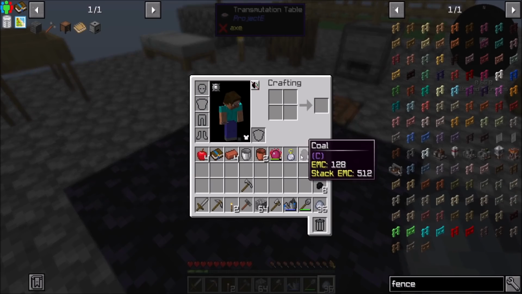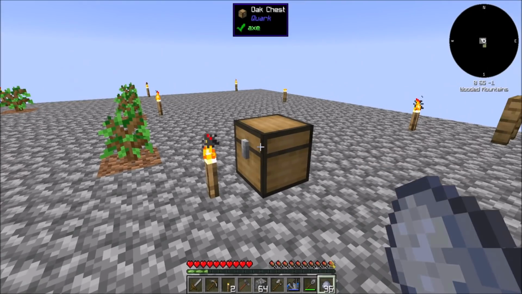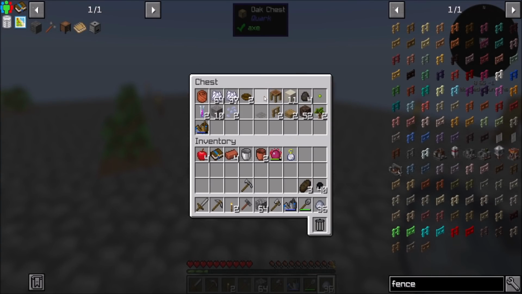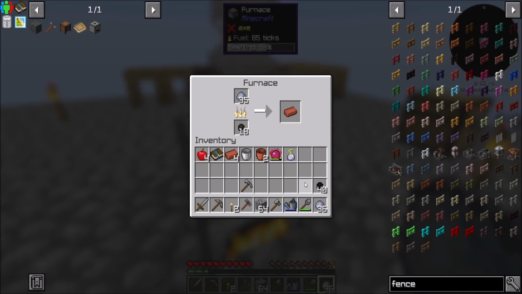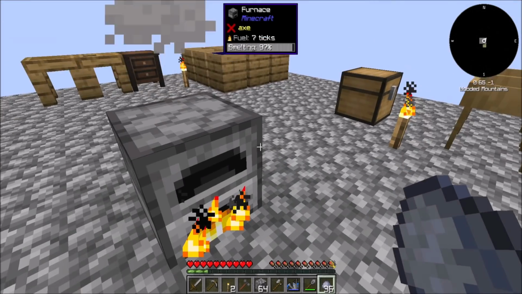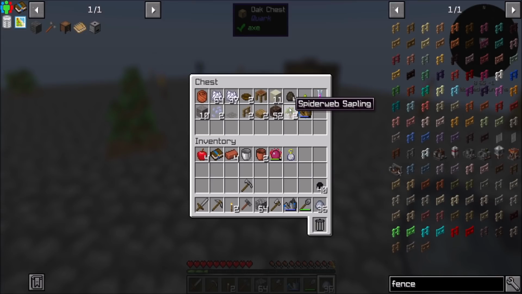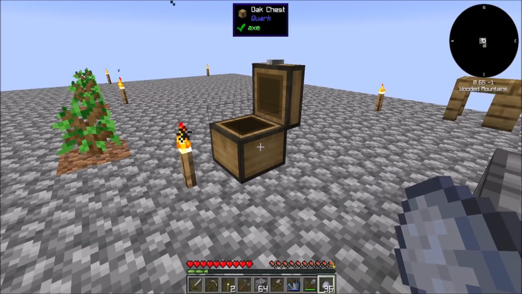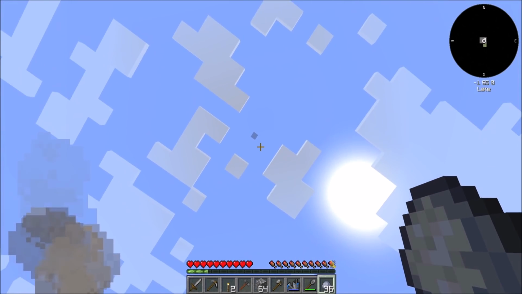Let me just get 4 more of you. And yes, I could be using my coal, bread, and stuff. I assume that there's no reason not to be using these guys. I mean, it's easy enough to make, so I'll go ahead and let this stuff burn up. I don't know if the egg charcoal is needed for anything, but we'll get the ball rolling here. Yeah, it should be fine.